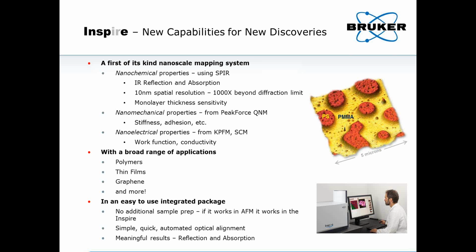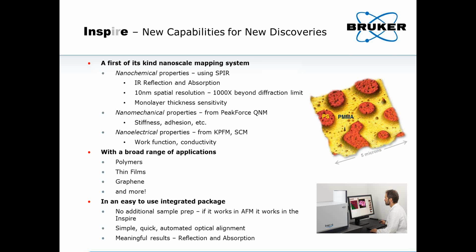This is an all-optical method, and in the Inspire, using SPIR, you will be able to obtain both reflection and absorption images with 10 nanometer spatial resolution, which can be up to 1,000 times beyond the diffraction limit, depending on the infrared wavelength you're using. The SPIR imaging capability is also very sensitive to thickness, and the thickness sensitivity can be as good as a single monolayer, depending on the material.